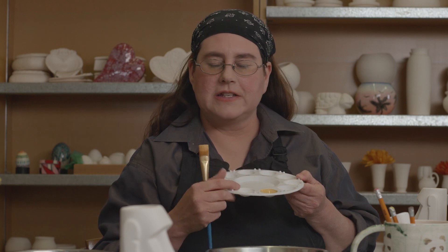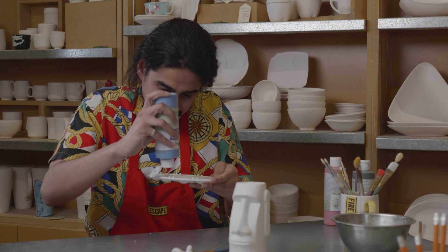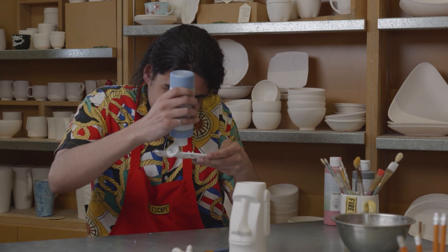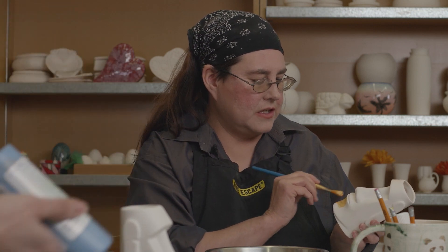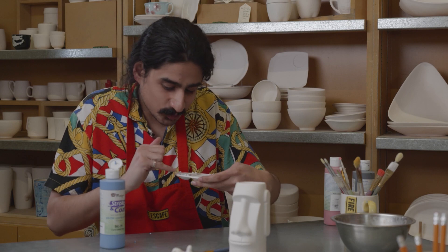Squirt it into your palette. Let's try it out — it is literally the texture of mud. You could even finger paint if you want. Really? Sure, why not? It's non-toxic. Literally it is a mud, silica, bromine. Can I eat it? I know it's a weird thing to say as a grown man. It is not tasty.